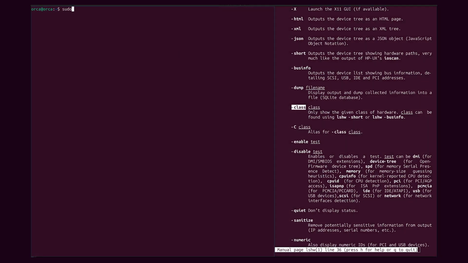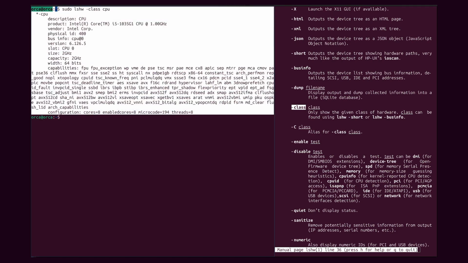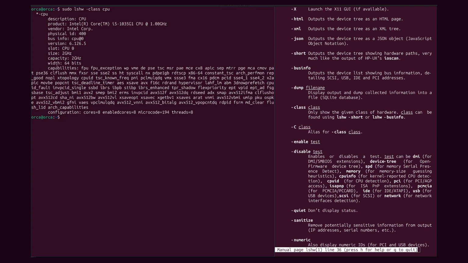If I use sudo lshw with class, let's say CPU, then it will only print out information related to the CPU, such as the capabilities of the CPU or the features supported by the CPU, floating point unit, exception, write protect, and so on. The configuration also shows cores 8, enabled cores 8, threads 8, microcode 194.